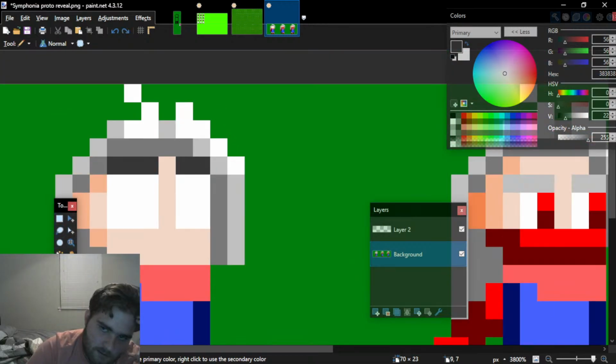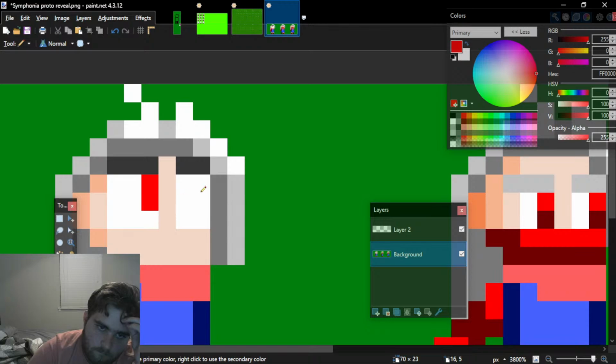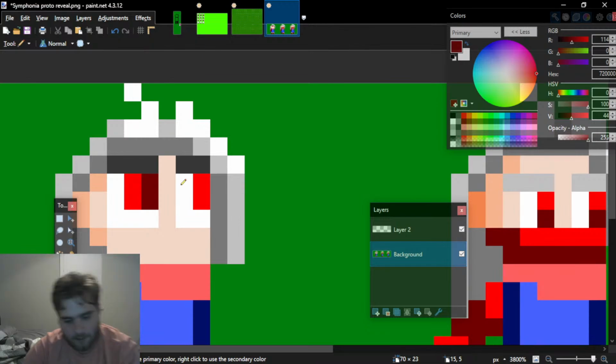And I'm gonna go ahead and add the eyes. It looks kind of dumb, but I love it. Alright, and then gonna have a pupil over in the corner right there.